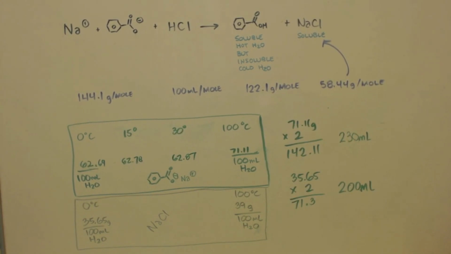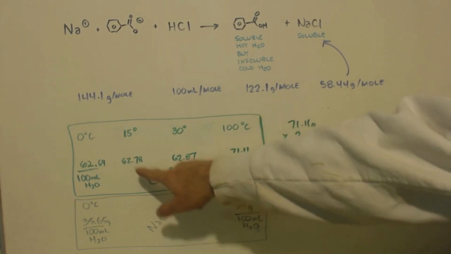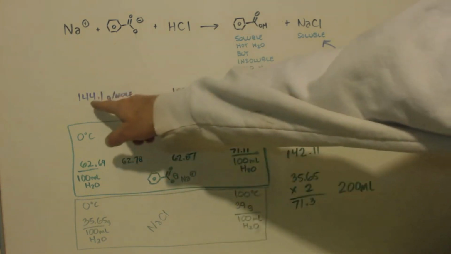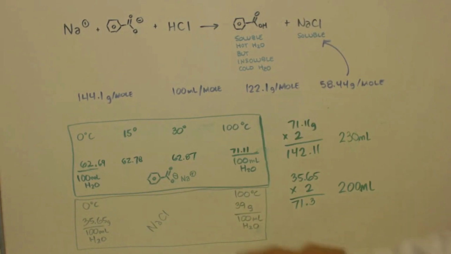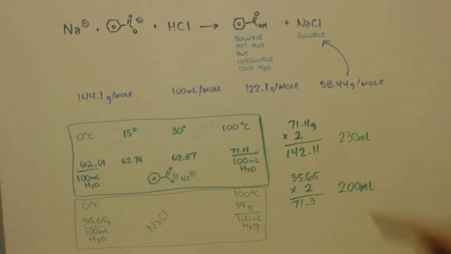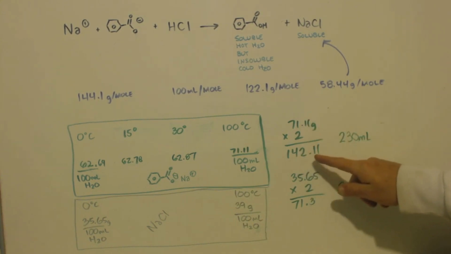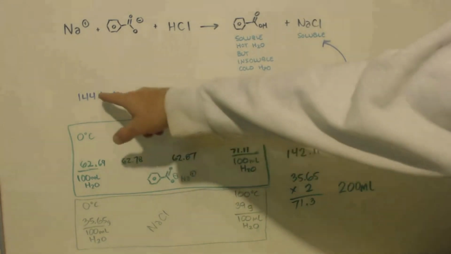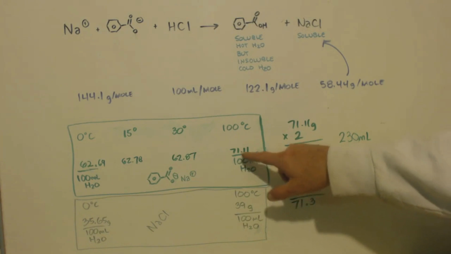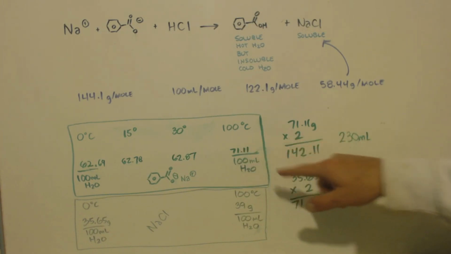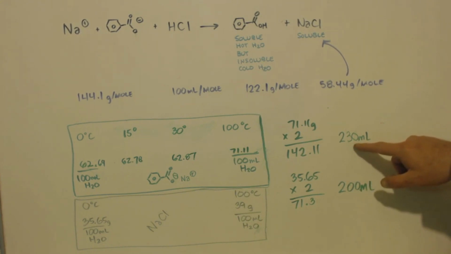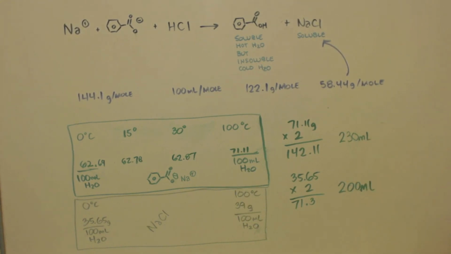How much water am I going to use? Let's see, this is sodium benzoate solubility and this is sodium chloride solubility. I have 144 grams of sodium benzoate. At 100 degrees Celsius, 71 grams can go into solution. I times that by 2, it's 142 grams. So I need slightly more than double, because these are solubilities per 100 milliliters of water. So I would need double that, 200 milliliters of water, plus a little bit more. I did the math, and it came out to 230 milliliters. And it's going to go up to 250.